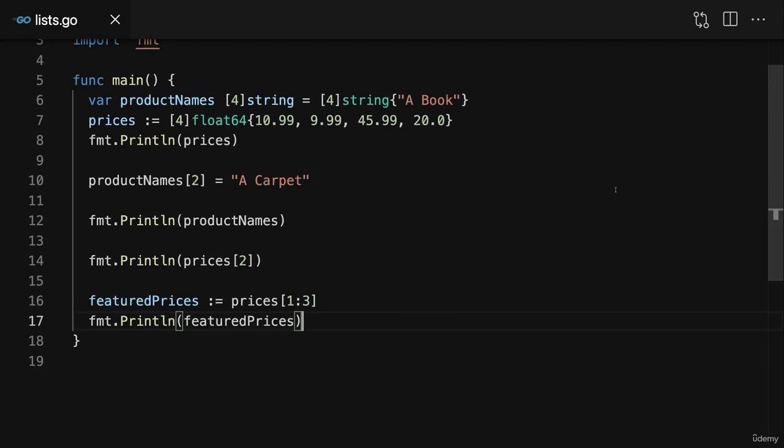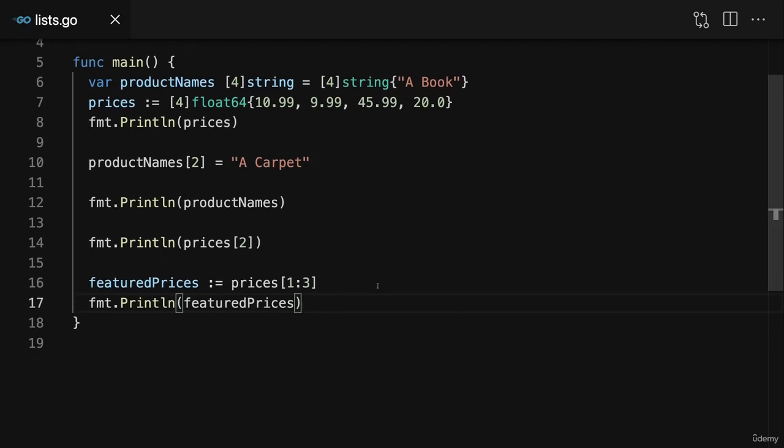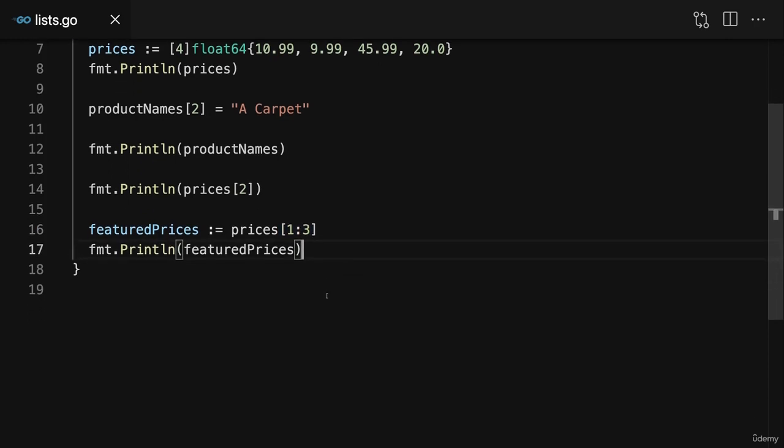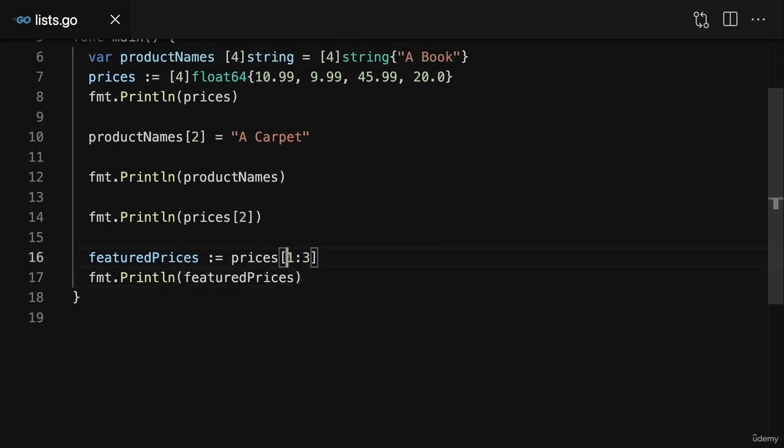Now, slices are extremely useful and versatile, and there is way more you can do with slices, and you should know about slices. For example, regarding that syntax here. We learned that we can start at some index and end at some index, excluding the value at that index. But you can, for example, also omit the starting index and just write colon and then the end index.